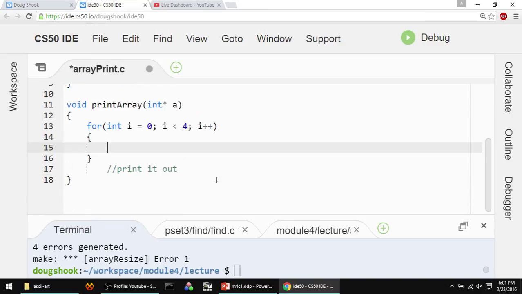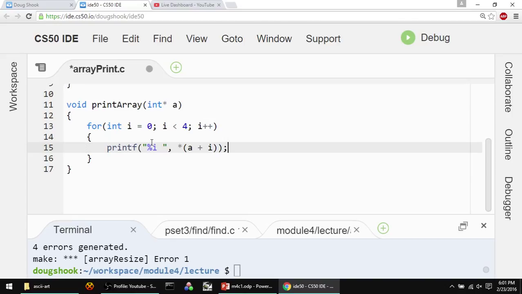And then now I just need to print out each element. So how can I do that without using brackets? What's the syntax? So I need a printf, right? Printf, I can say what? Inside the quotes, %i, and put a space in there too. And now what am I going to actually be printing out here? How can I say this? Somebody help me out? Yeah. Star paren a plus i. That should do the trick, right? That should do the trick.